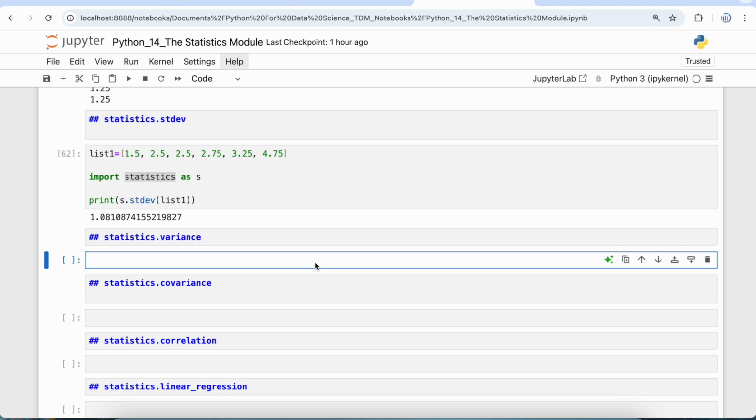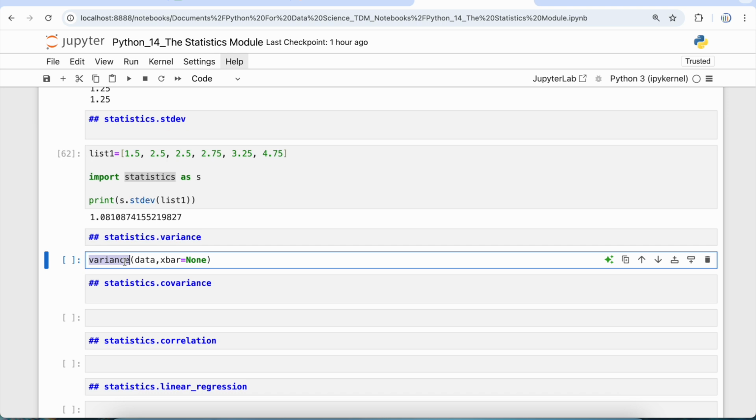around the mean. If you talk about the syntax of this variance, then you have data and you have xbar. This data is the mandatory argument, and this xbar is an optional argument, and by default, the value of xbar is None. If the optional second argument xbar is given, it should be the sample mean of the data. And if it is missing or you have given it as None, then the mean is automatically calculated when you are using this variance function.